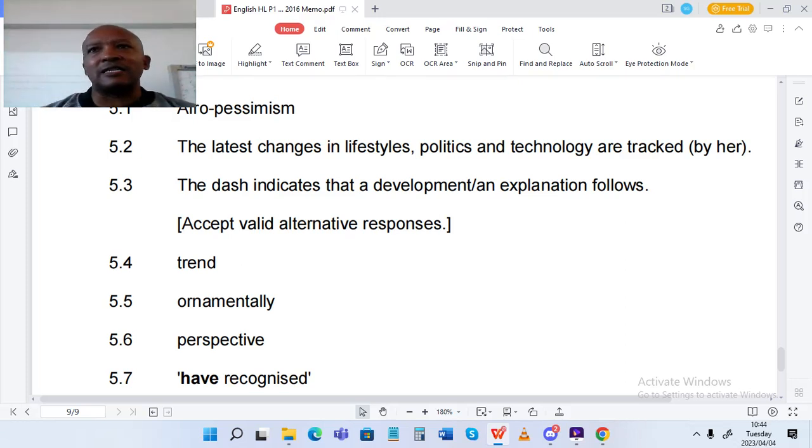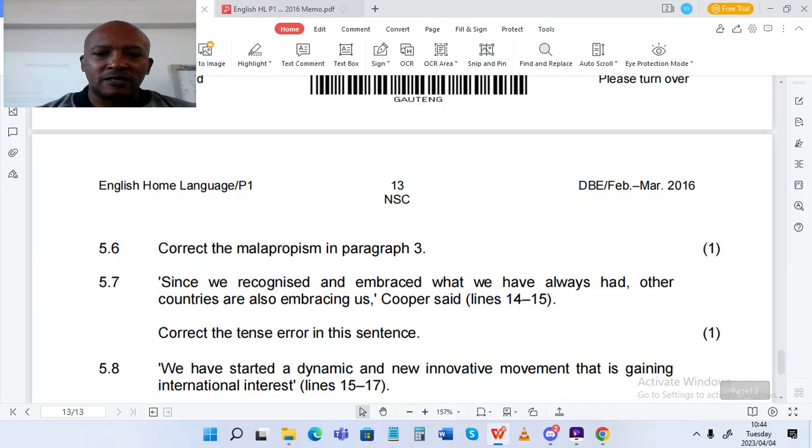Since we have recognized. Because you see, you have here. We have here. We must have here. If we had here, we'd have to put in had here. If I hear you say "since we recognize," your correct English is, since we have recognized you and the work you have done.